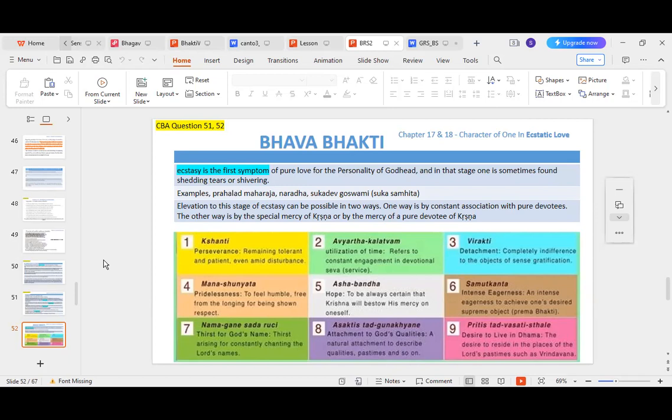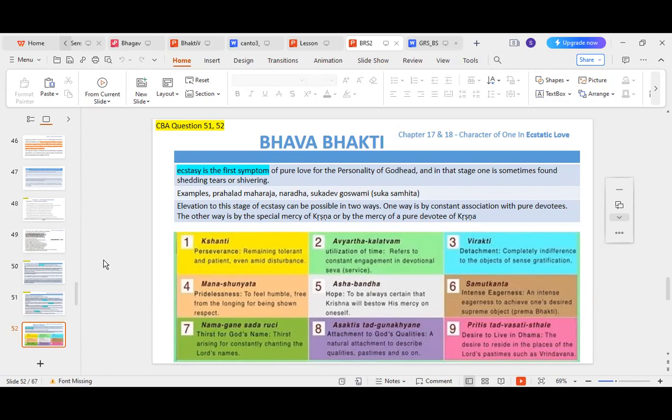So when you go for a day, when you do devotional service, you go for some kind of seva, your heart should be manashunyata. Otherwise, when you do any kind of deity worship or deity seva, deity dressing, you will have a lot of competition in your mind or heart going on. Oh, this is nice. This I have to put that way. This no, somebody is saying this. Should I do this? Should I? But if your heart is very shunyata, then it will accept whatever it be. Okay? That is what manashunyata is.